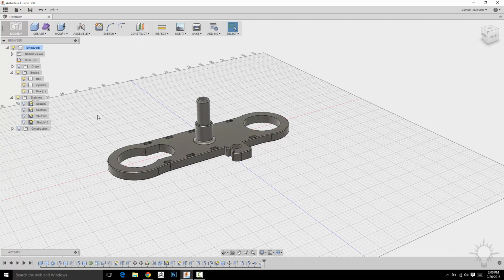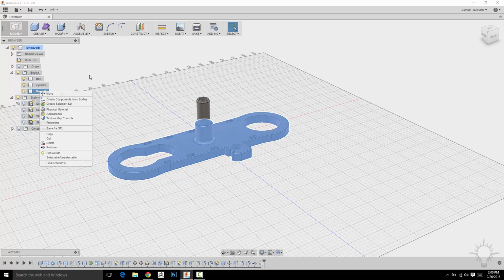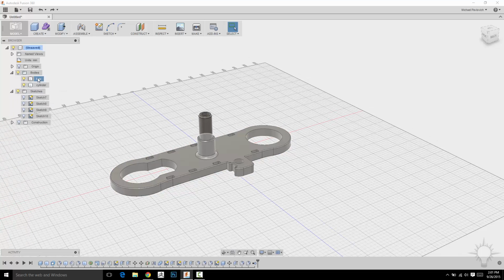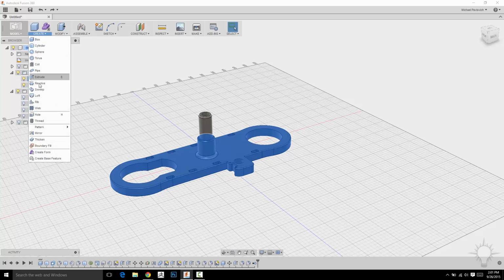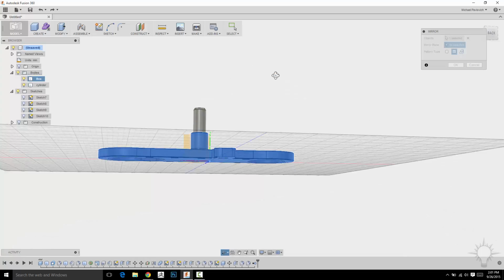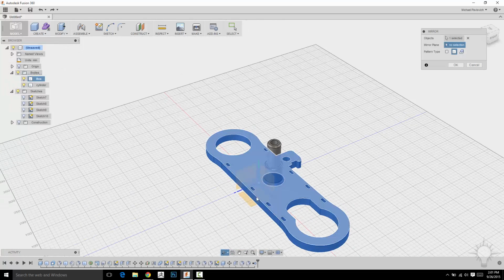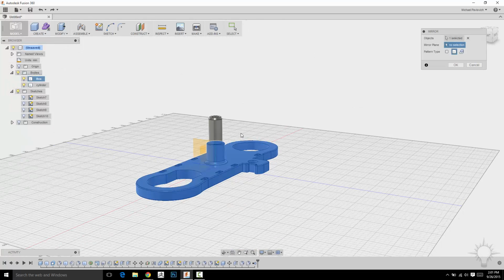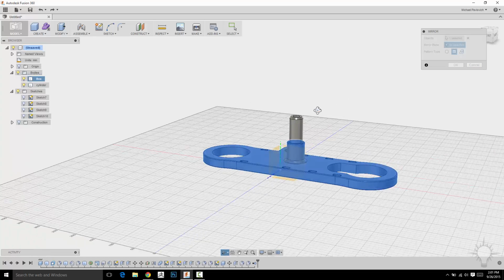Let's say I want to do a copy of that straight up. So what I need to do is, let's try and do that. Let's do a box here. Oh, that's our duplicate box. Let's go ahead and undo that. So we're going to select this box, and we're going to go into Create, Mirror. And now we're going to need a mirror plane. I want to mirror it on this plane here. I don't really have a center plane. But you know what? Let's create one.